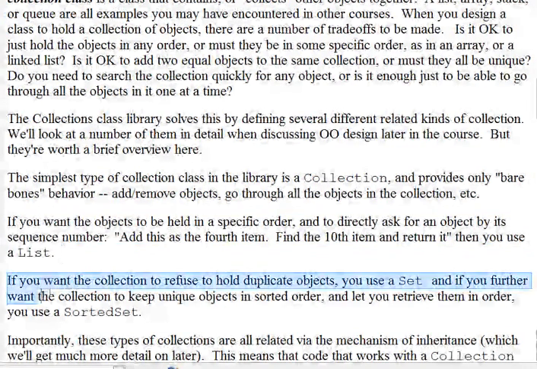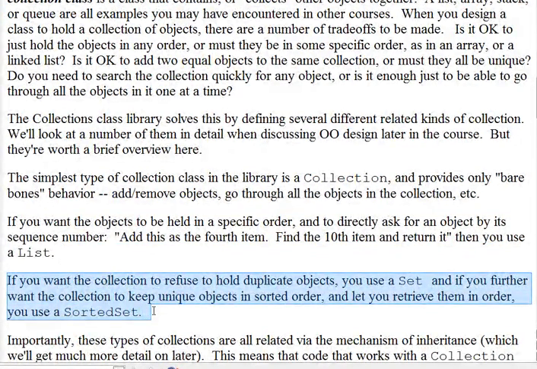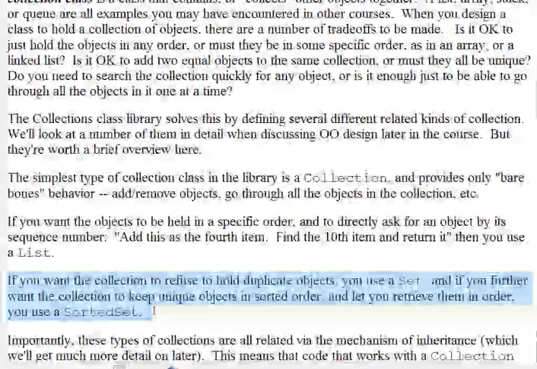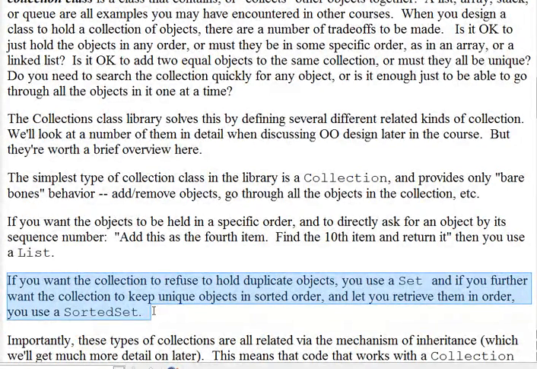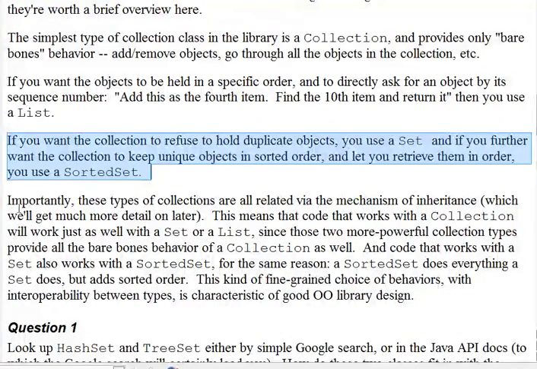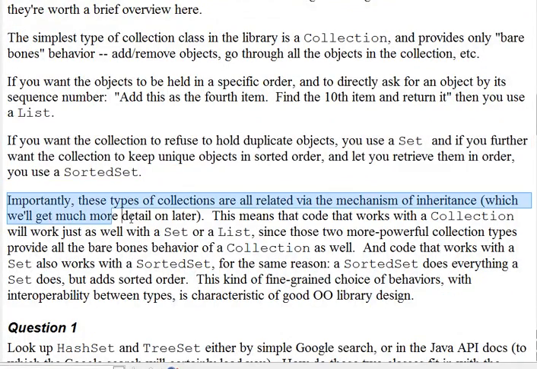And if you want the collection to refuse to hold duplicate objects, then you use a Set. And if you further want the collection to keep unique objects in sorted order and let you retrieve them in order, then you use a SortedSet. Now, importantly, these types of collections are all related via the mechanism of inheritance, which we'll get much more detail on later.